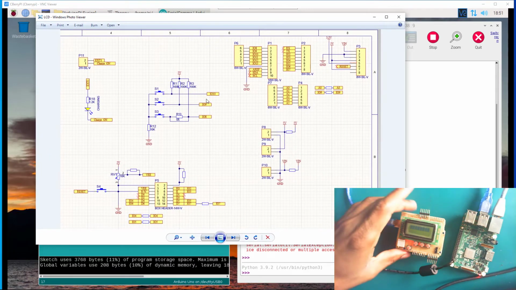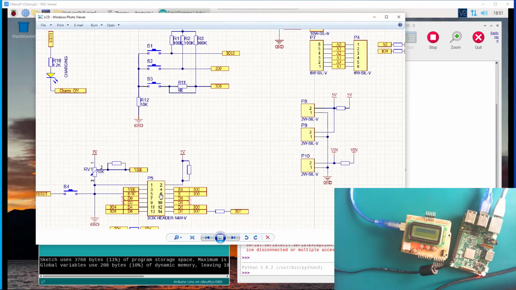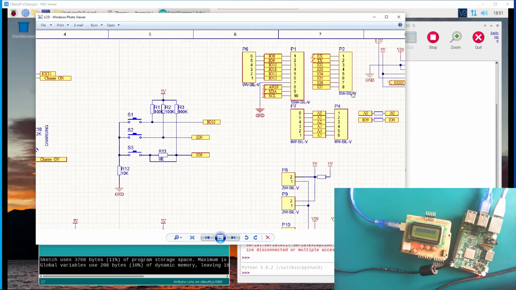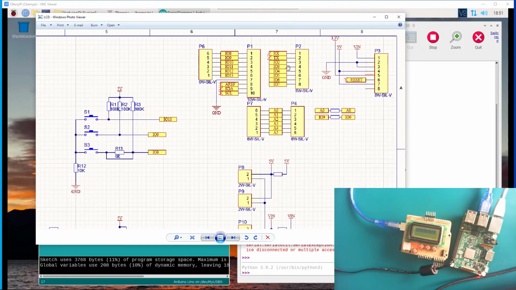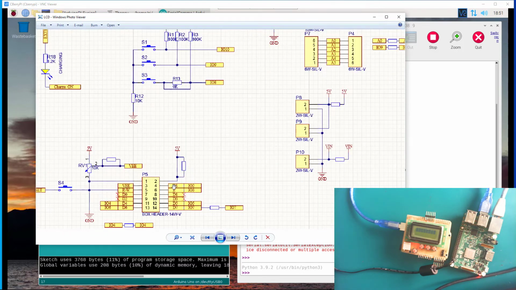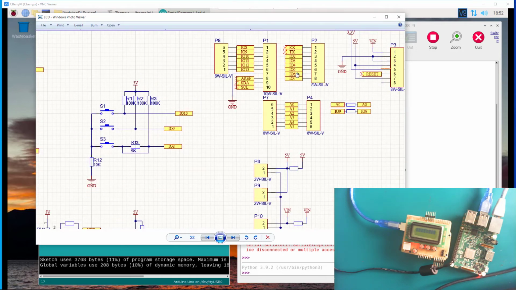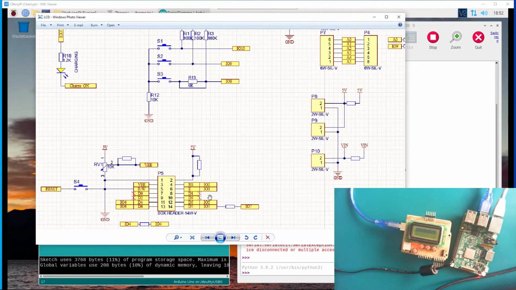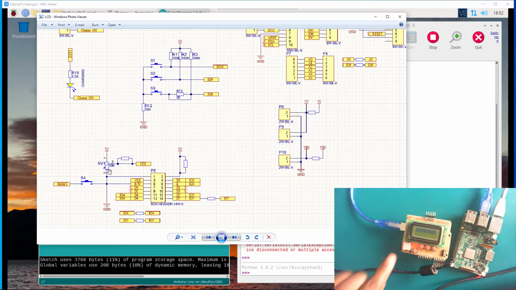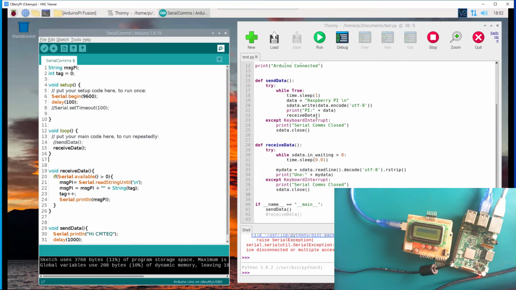This schematic is for this LCD display add-on board for the Arduino. As you can see right here, this is the header pin where my LCD is connected. For the connections, I'm using the Arduino IOs from 2 to 7. IO 2 is for RS and IO 3 is for the enable. Then the rest of the IO, 4, 5, 6, and 7, I'm using for the four data lines. RW is grounded, and the rest of the data lines are not connected to anything. And I've got a potentiometer here, which is just to control the contrast of the LCD display. This is an 8x2.